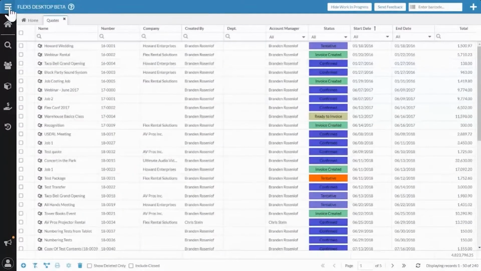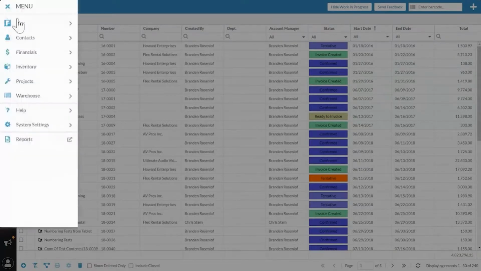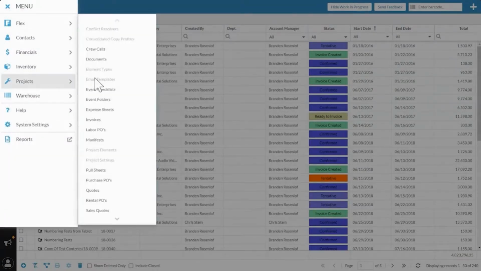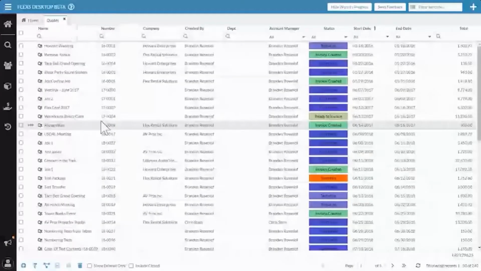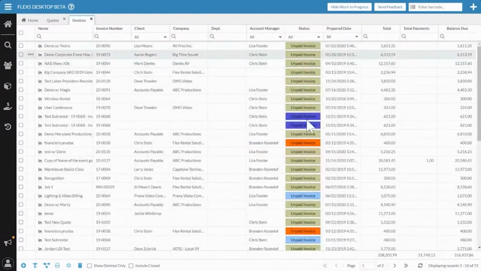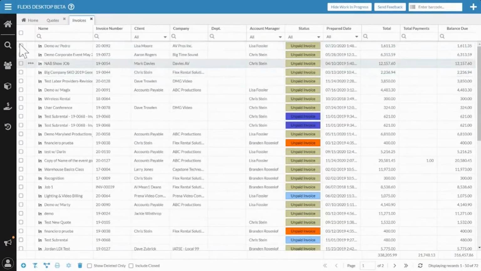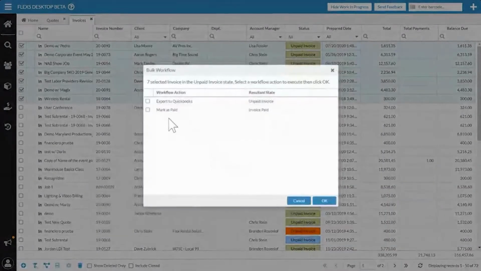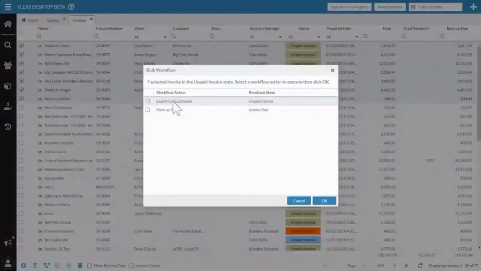And I'm not going to do that, but I just want to kind of show in that example again, that if I was on my invoices, I could have potentially a chunk of invoices that have not been exported. It would be these unpaid. So I could then sort through a chunk of these, decide, hey, these are these recent ones, and then run that bulk action of exporting them to QuickBooks. So I can kind of do those in a chunk rather than having to open and run each individual one. That's a fairly common thing. And is another major kind of reason to use the bulk workflow.